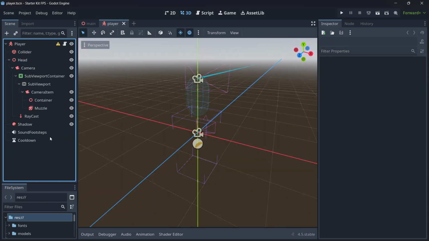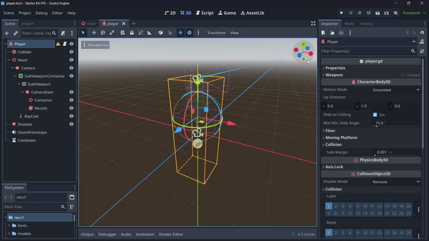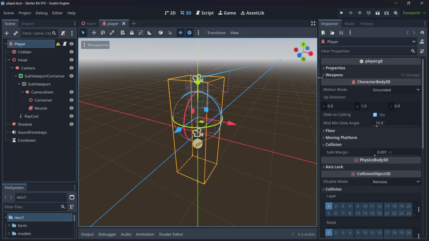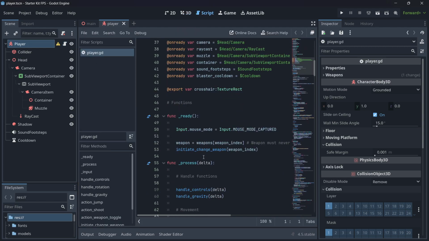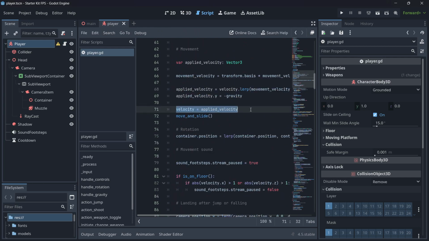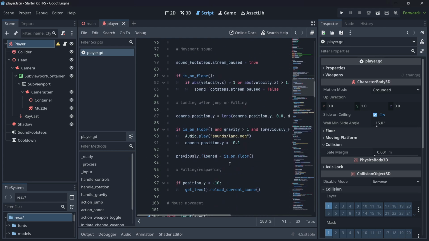nodes and nodes. For example, if we take a look at the player, we have the base player node, which is a CharacterBody3D node, which basically has some properties in the Inspector that allow us to have more control over the node itself. It's a node designed for movement via script, basically. Because it, for example, has some pretty interesting methods, or variables, for example, the velocity variable, which is a built-in value. We also have the move_and_slide, move_and_collide methods, is_on_floor, so very useful stuff.